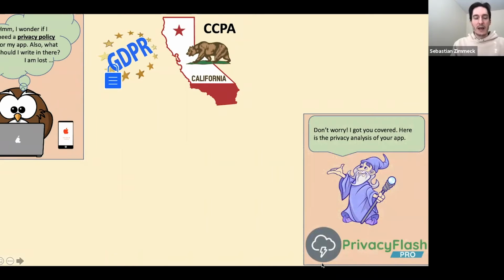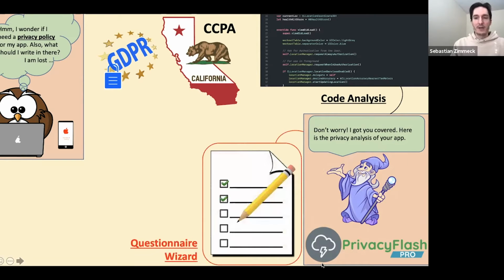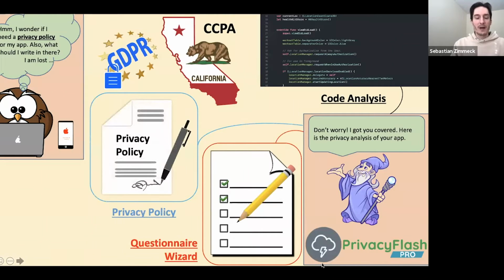We try to help the developer with a combination of automatically generating privacy policies from the code of their apps, and then also providing a wizard for all the details that cannot be automatically generated. We first do a code analysis of the source code and of the libraries that are included in an app. We send the developer through a questionnaire. You can imagine that to be similar to a text questionnaire, for example. And then ultimately, from the answers and from the automatically detected functionality of the app, we create a privacy policy.